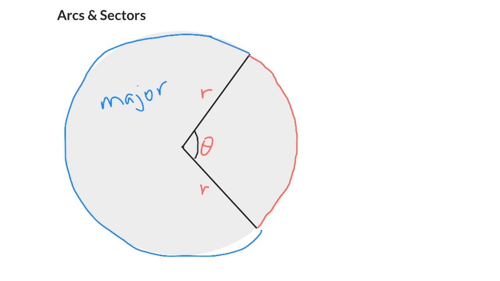The first one of those is L, that arc length there in red, equals theta over 360 times 2 pi r. Now I say it's the arc length in red, technically it would work for the one in blue as well. The angle would just be the reflex angle, not the obtuse angle there. Now if we go and convert this angle into radians instead of degrees, our conversion factor would be: I need to multiply by 180, and I need to divide by pi.